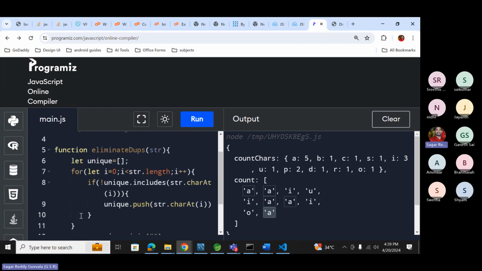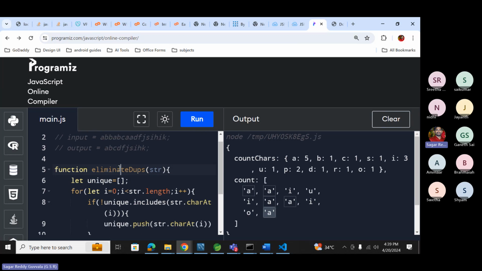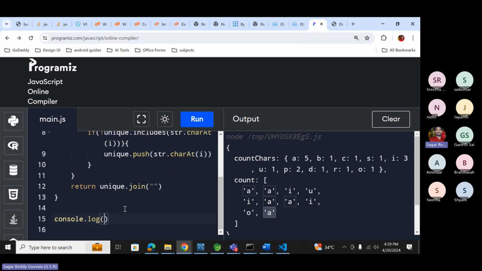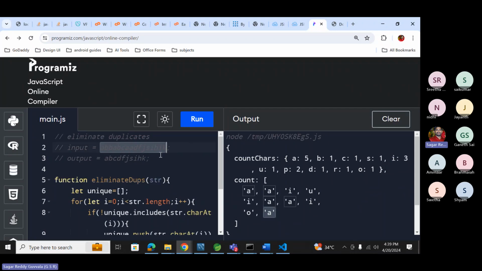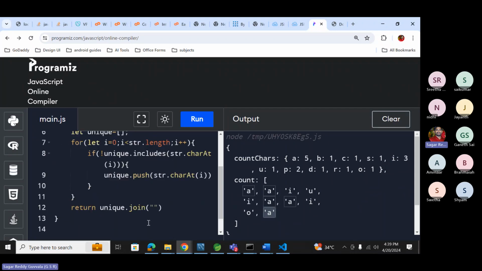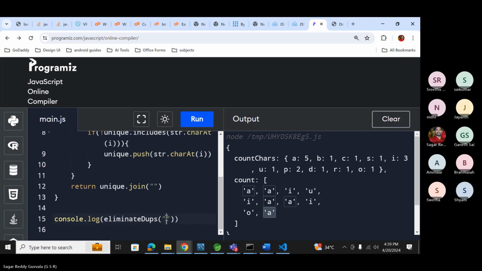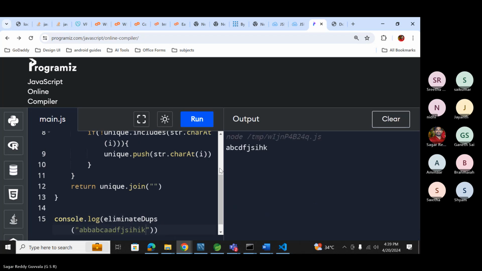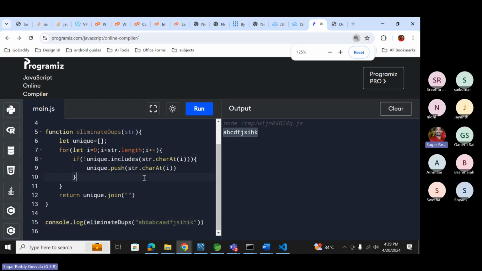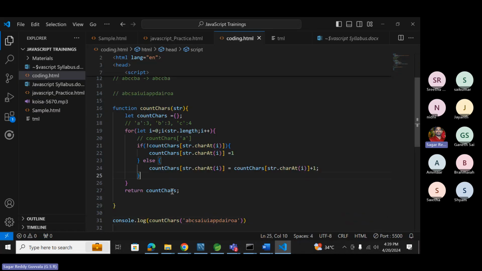We have the array join method, right? So we'll use that, like the split method. So we got this. This is what I expected. See, we got it right. So how we got this? Again, I will just debug it and I will show you so that you can easily understand.